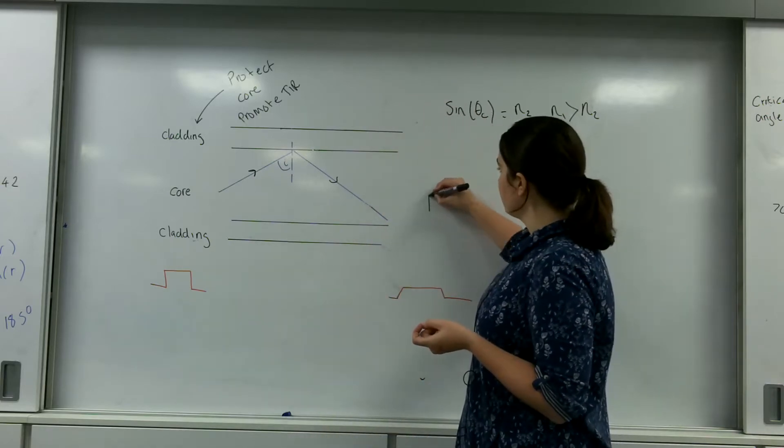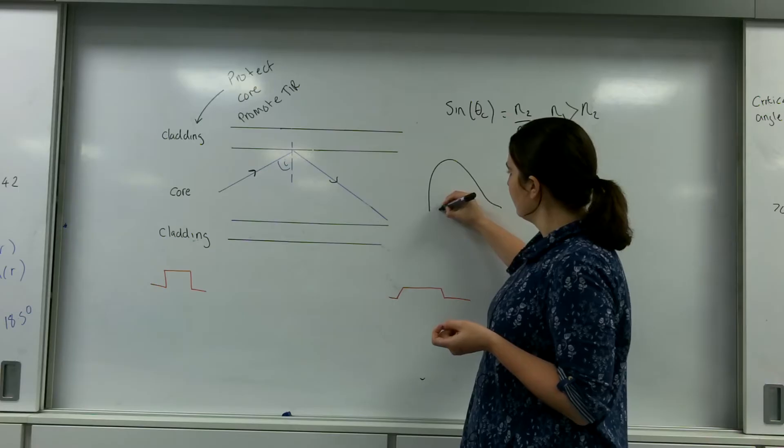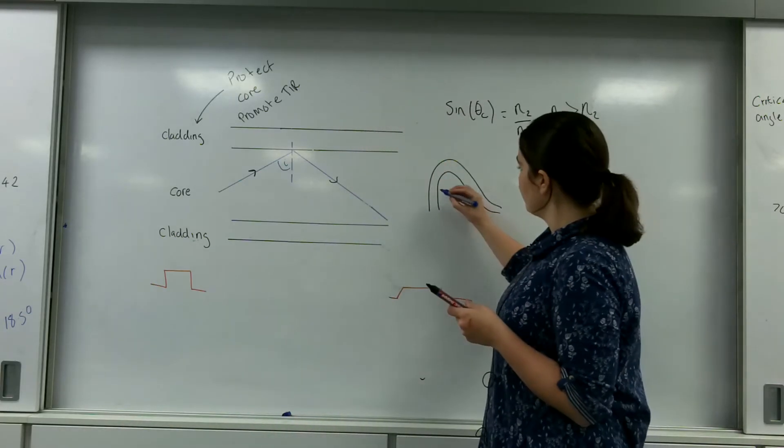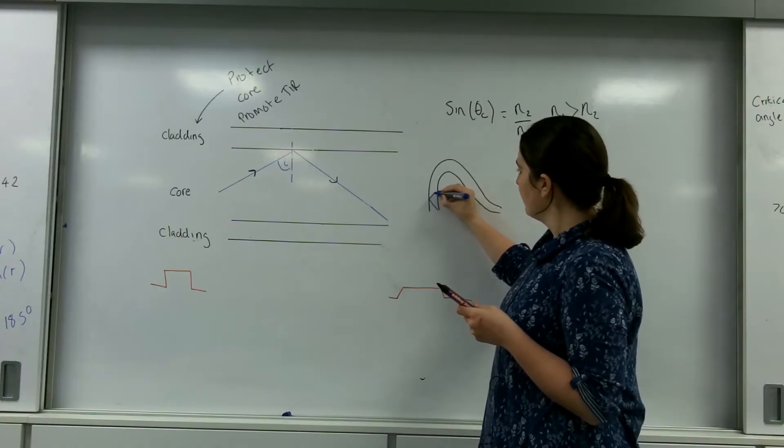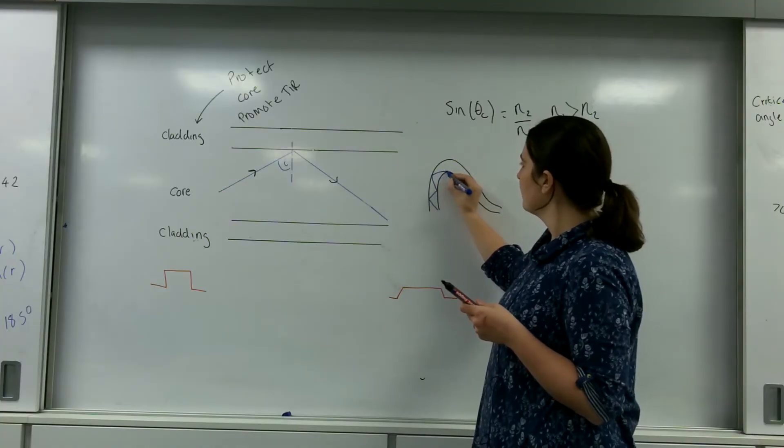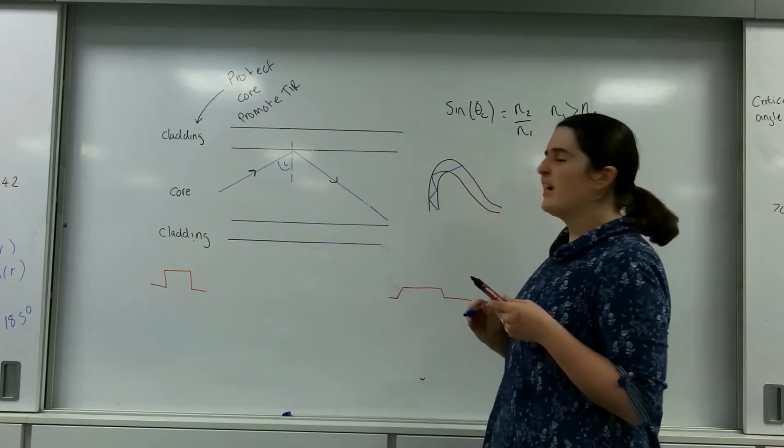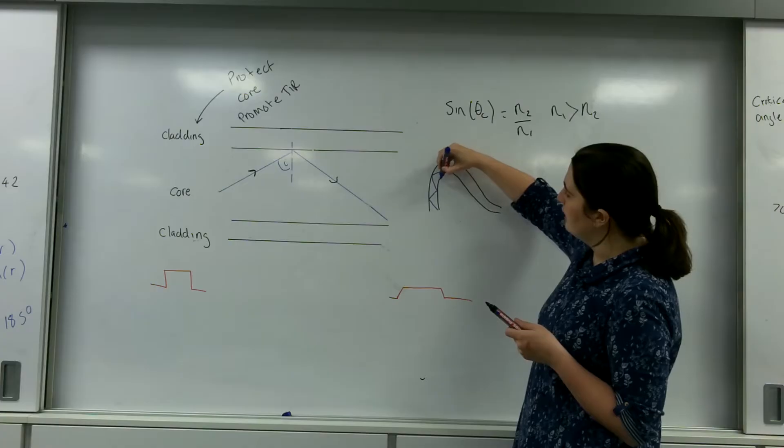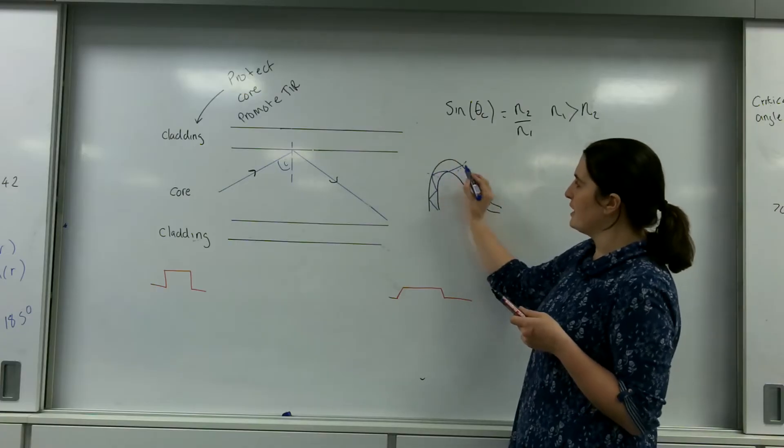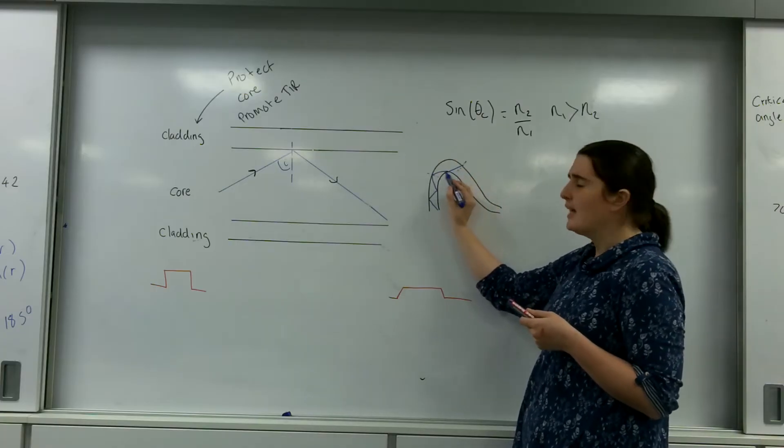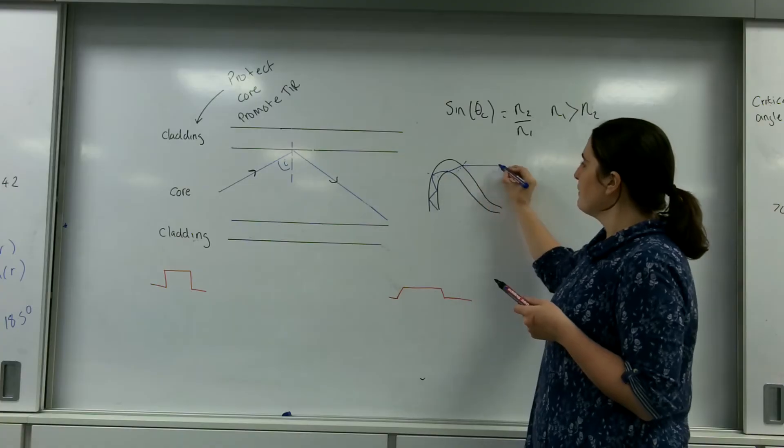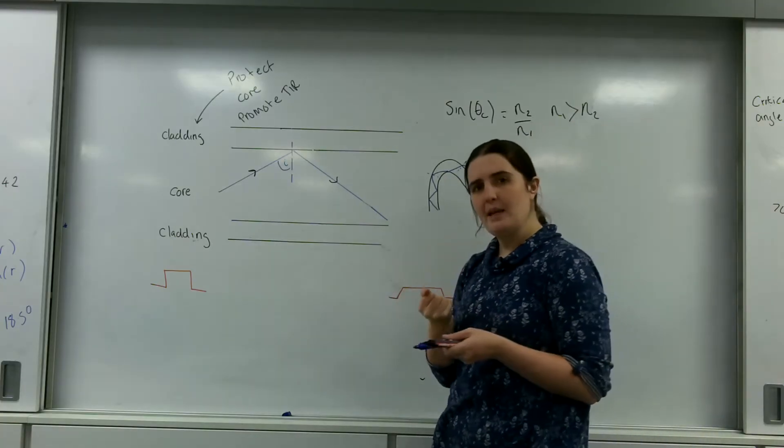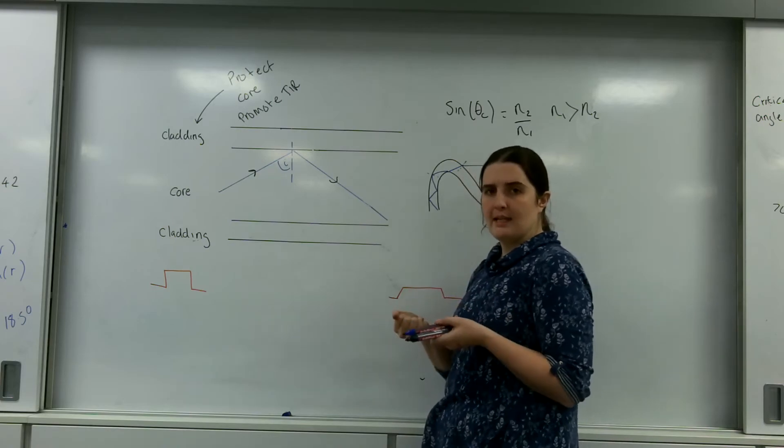If the fiber itself looks like that, is curled around, as this light bounces around, especially around the bend, you might not be hitting the critical angle. Can you see this angle here has all of a sudden got much smaller than its compatriot here? So this angle is really tiny compared to this one. And this may cause light to leave. So when you bend a cable, you may cause light to leave.